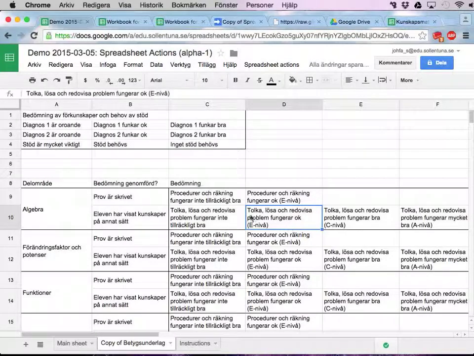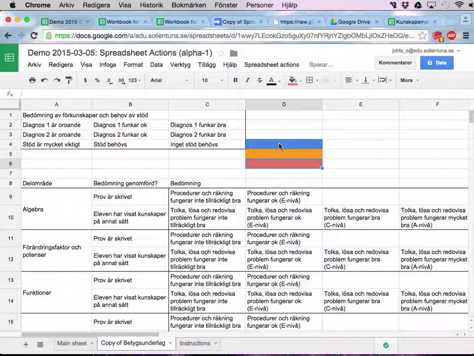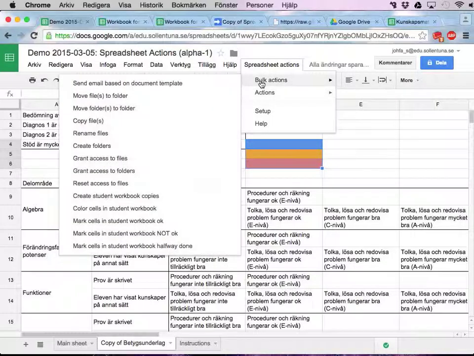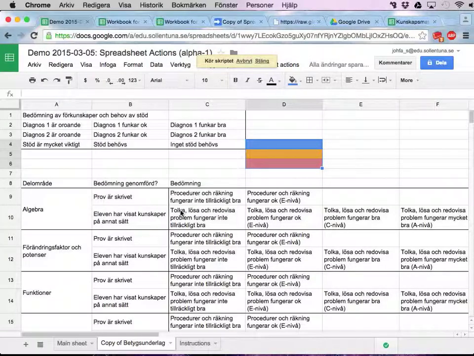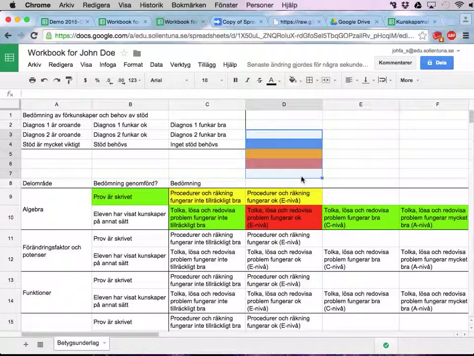I can also just mark cells in any color I like, so, there, and say take these 3 cells and push the colors to the student spreadsheets. Bulk actions, color cells in student workbook. This will copy the color from my active selection here and push it to student workbooks. Tick, tick, tick. And it will now look like this for all the selected students.